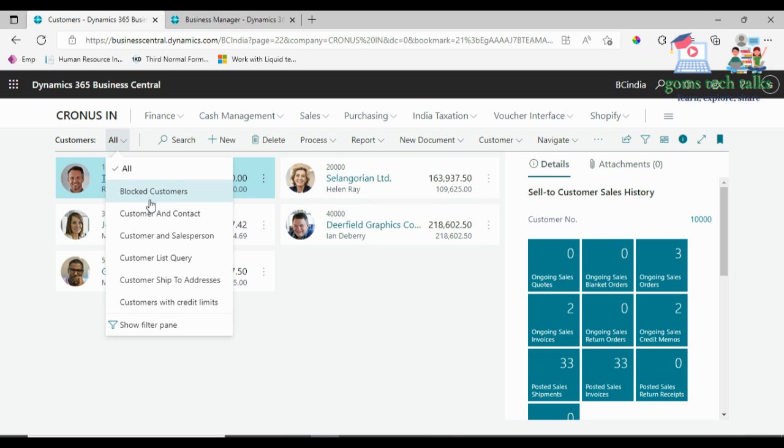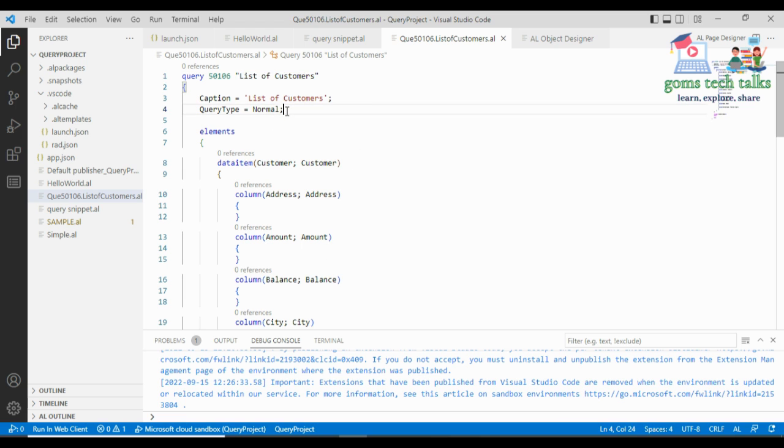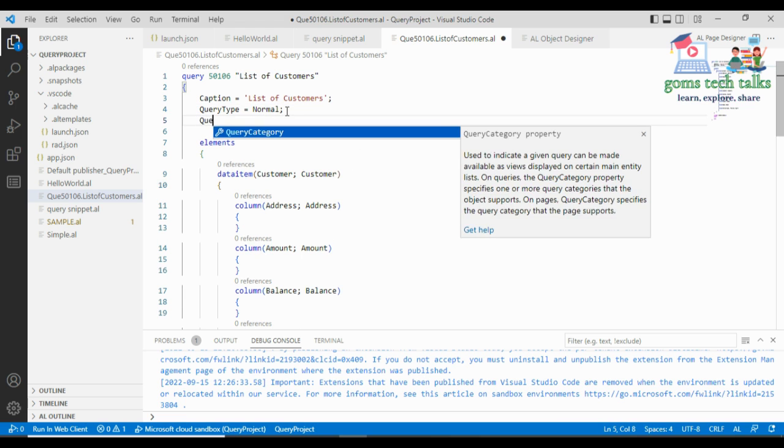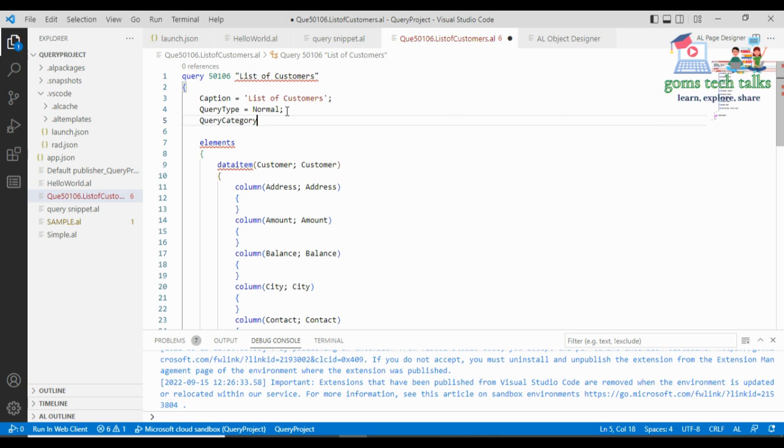So what I can do is write one more property here, the query category. With this query category, you have to tell where you want to display it. I have to display this in the customer list.